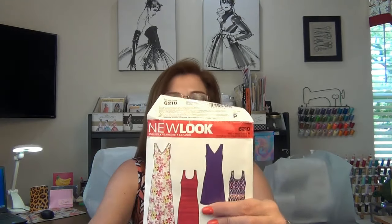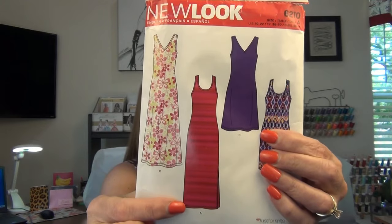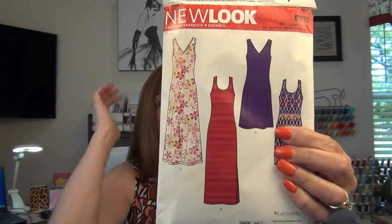I'm making a dress for me to match with her, and this is View A, New Look 6210 View A with the racer back and the side slit. I'm excited about that. I have all the pieces cut up. I just have to sew it up. And I might be doing a sew-along for that.